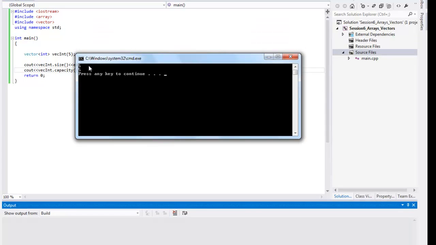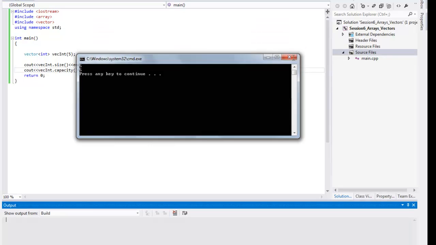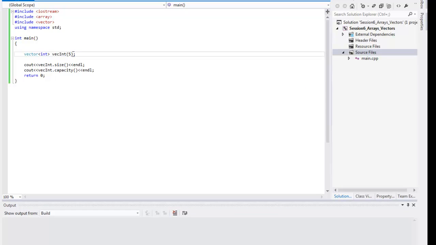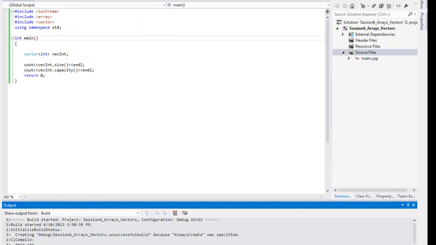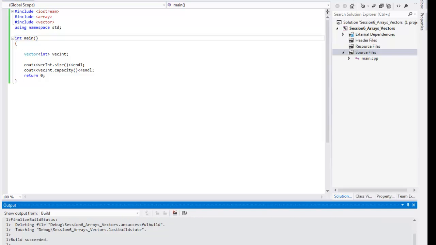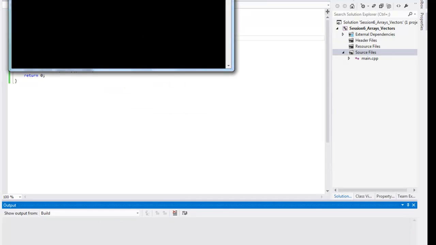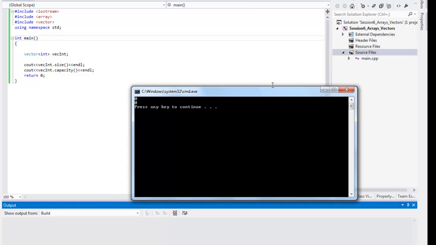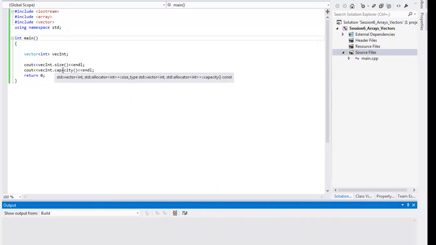So at this point, it's 5 also. All right. Now, if we just declare a vec int, and we don't specify a size, they're both 0.